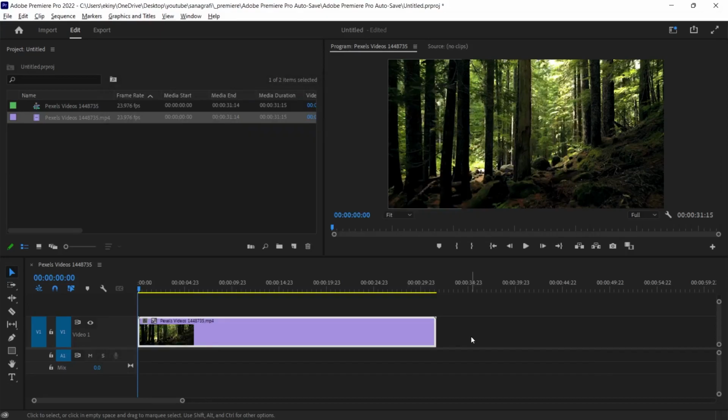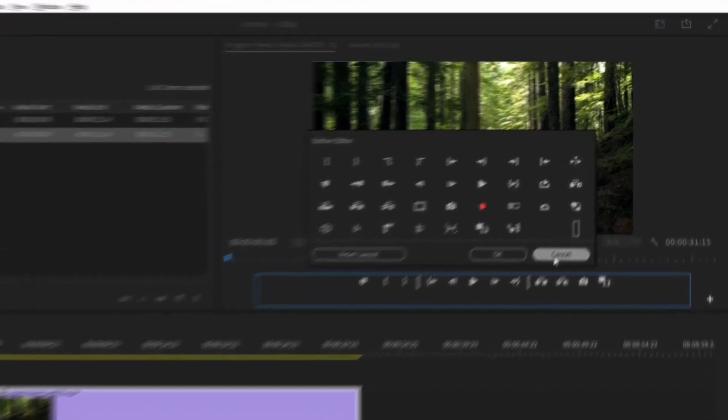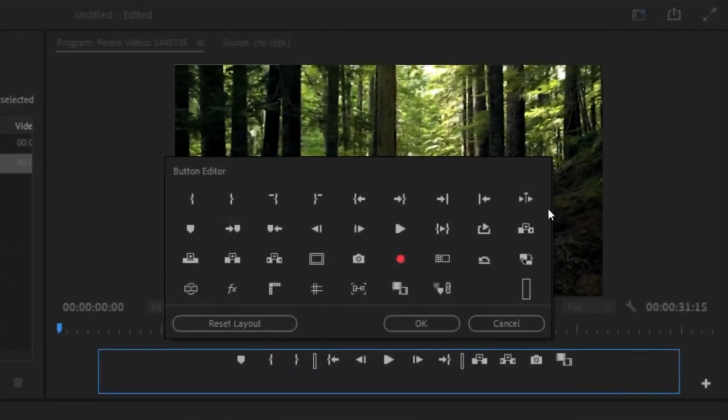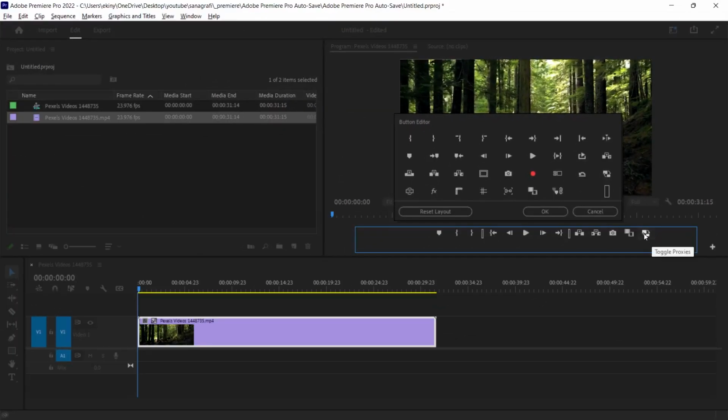Now, how do we view these proxy files? On this screen, you will see a plus icon on the right side. When you click on this plus icon, you will see extra buttons. You can add these buttons as you like in the toolbox below. Here we need to add a button called proxy, toggle proxies. In fact, if you examine the icon, you will see a small screen next to the big screen. This icon actually symbolizes a transformation between them. I grab this icon and drag it over the toolbox below, and this icon is here.